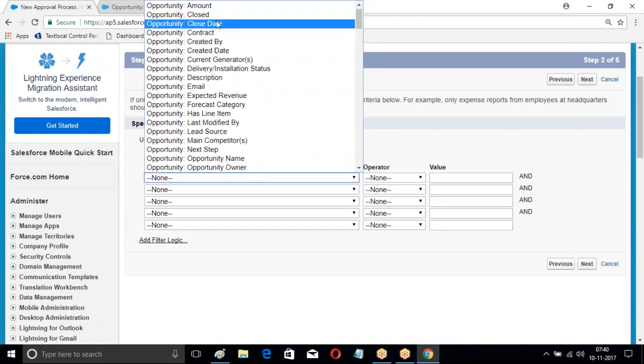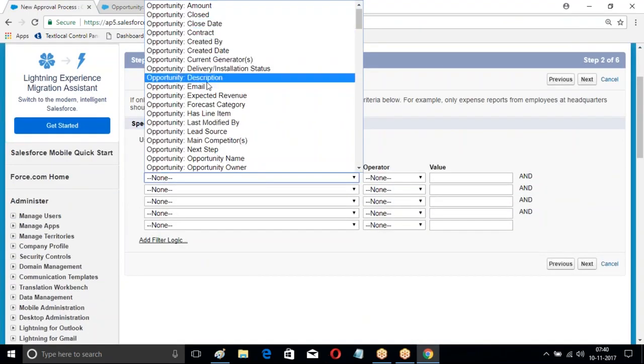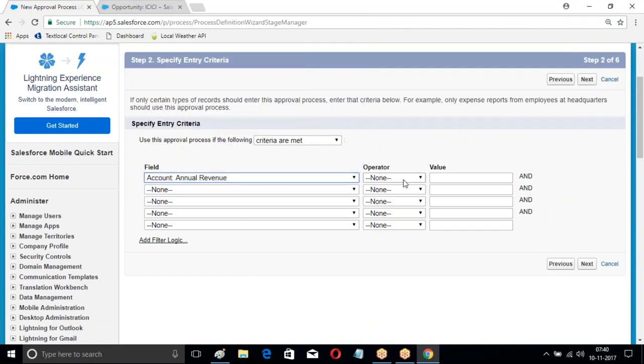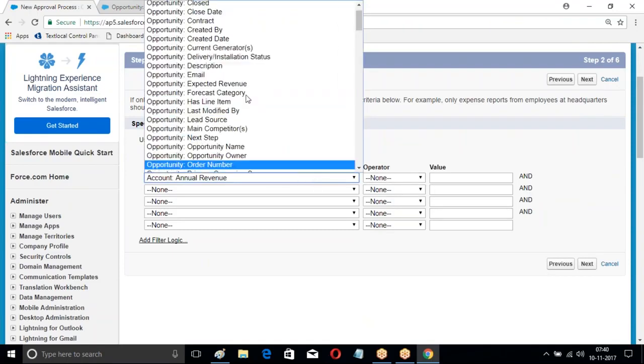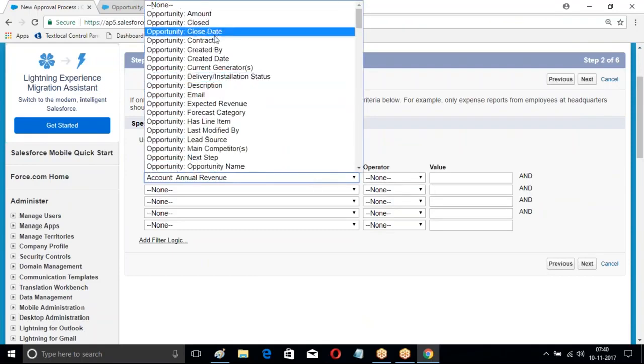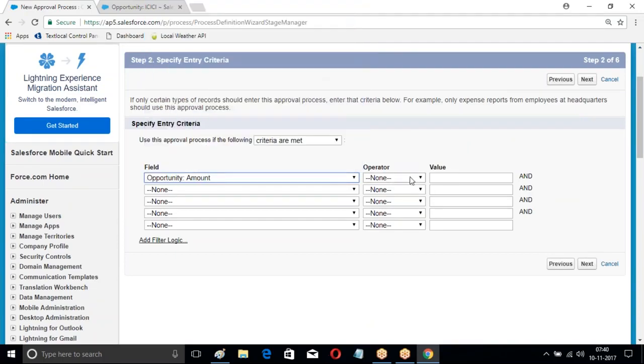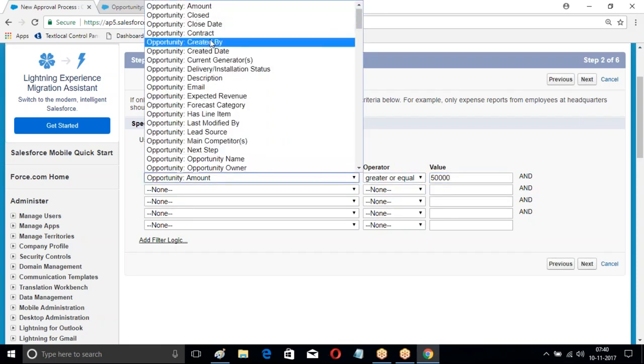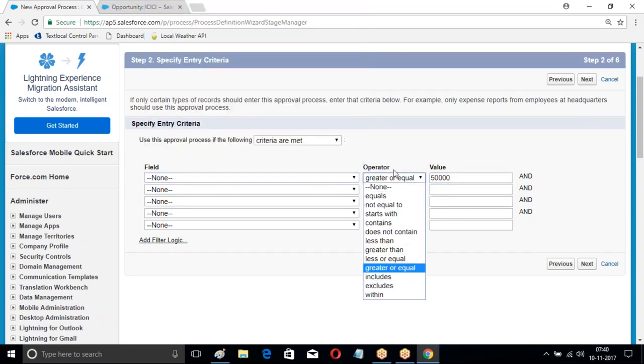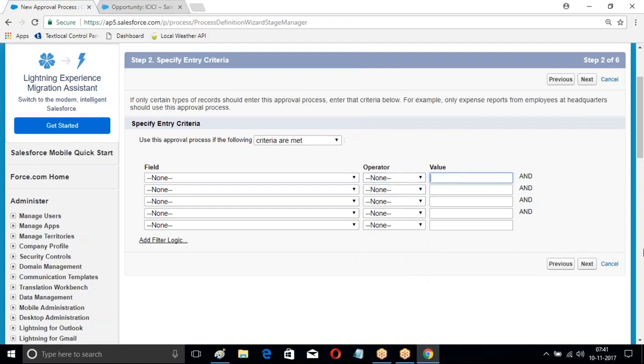Condition is met. I can say annual revenue, opportunity close date greater than. Or else I can give no condition because I will define a condition in the process builder only.